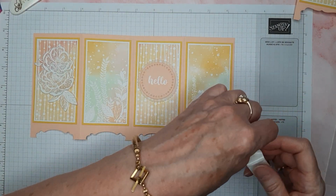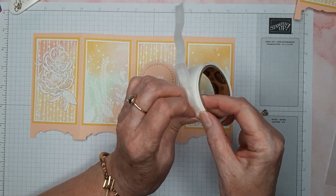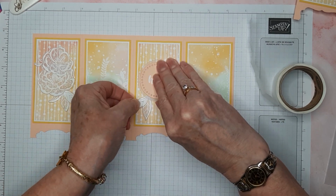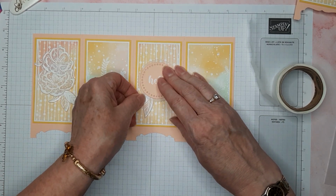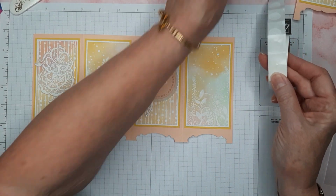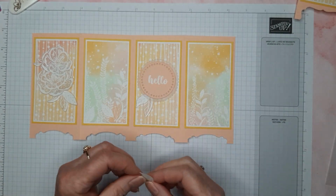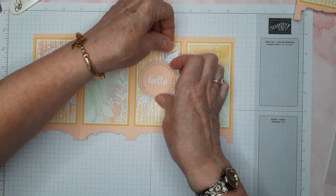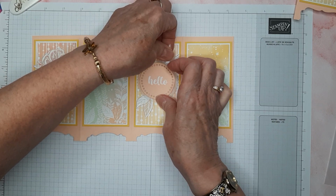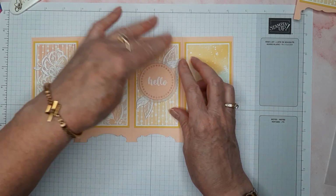Then we've got just a couple more leaves. So we'll put a glue dot on that one. Poke it right under there. And a glue dot on this one. Poke it under there. I think I got quite a bit of glue on the back of my vellum.